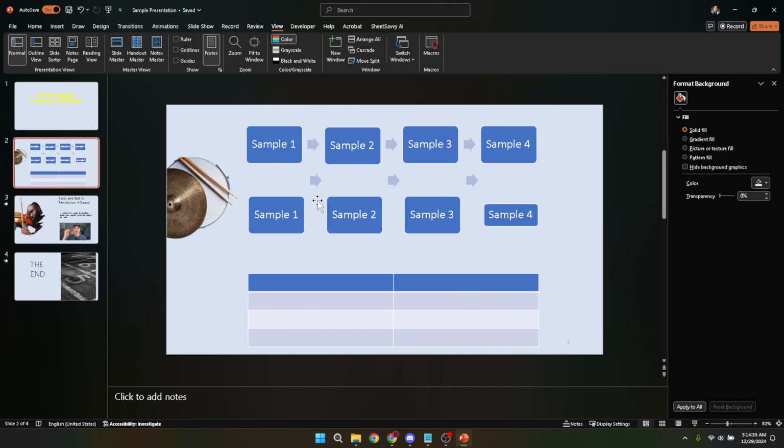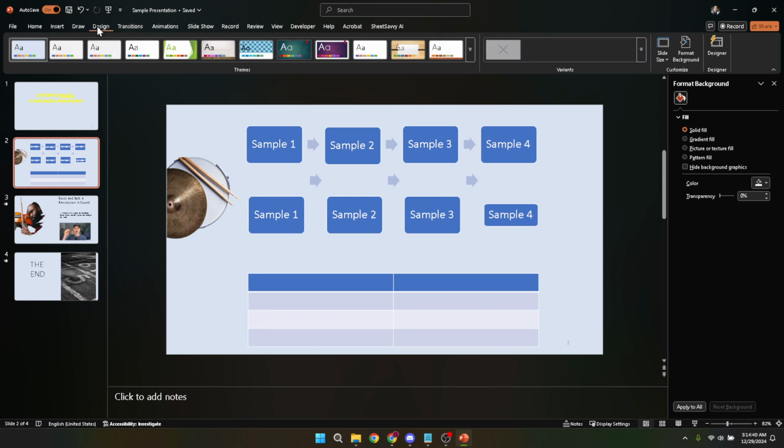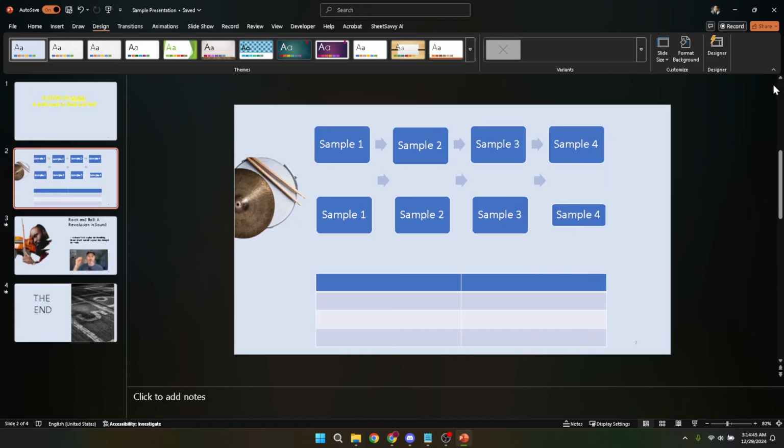Double-click on your presentation, and let's bring those slides up on your screen. Once your presentation is open, we're going to locate the Design tab at the top of the interface. The Design tab is your gateway to a variety of formatting options for your presentation, including the one we're interested in today: changing your slide size. So, click on the Design tab to unveil all the tools you have at your disposal. As you scan through the options under the Design tab, you'll come across a feature labelled Slide Size. This is exactly what we're looking for.